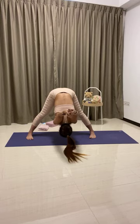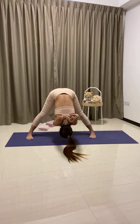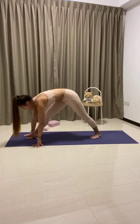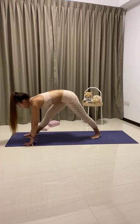Hold it here. One more deep breath. Release the hands down, half lift, lengthen the spine and heel. Now turn the left toes to the front. And this time walk the hands forward, but bring the hands inside the left foot. So the hands are towards the right side of the left foot. Now lengthen the spine and heel, exhale to fold.